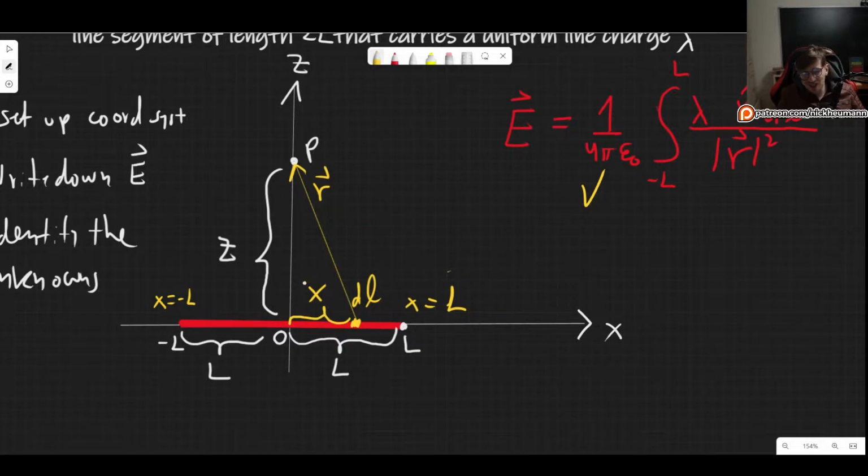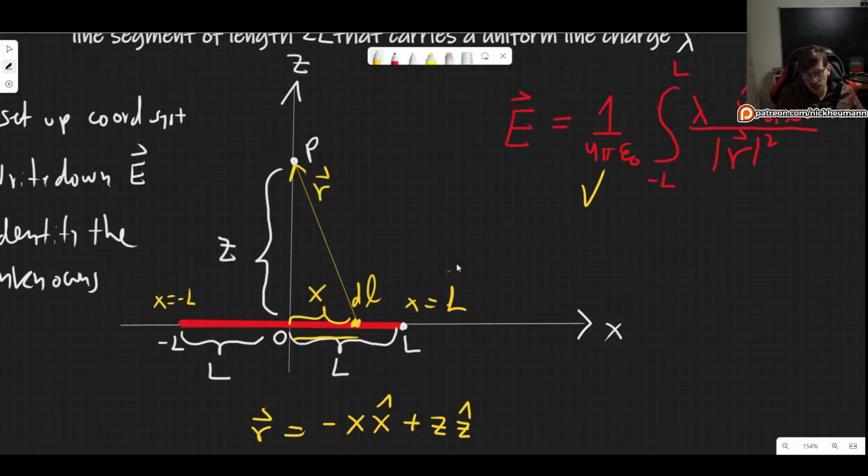Okay, and this is why I decided not to place myself on this end, because if you make the mistake of saying, oh, it's simply L, then you are assuming that your vector is not changing. Your vector R does change, right? Because our vector R, if we want to go from here to there, we need to go a distance minus x in the x hat direction, and then we have to go z units in the z hat direction, right? First, we walk from here all the way to 0, which means we have to walk a negative x amount, and then we have to go a z amount in the z direction.